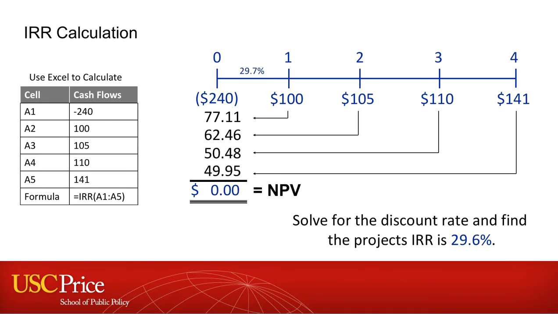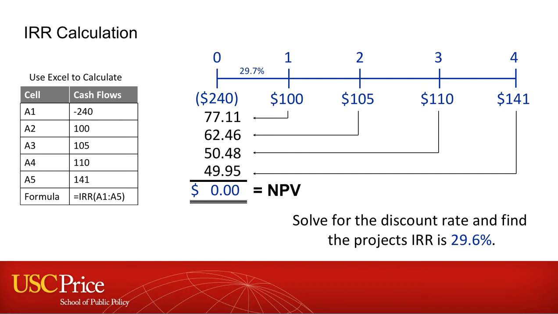The internal rate of return is a discount rate that makes the net present value of all cash flows from a particular project equal to 0. IRR calculations rely on the same formula as the net present value. This is super easy in Excel if you use the IRR function.